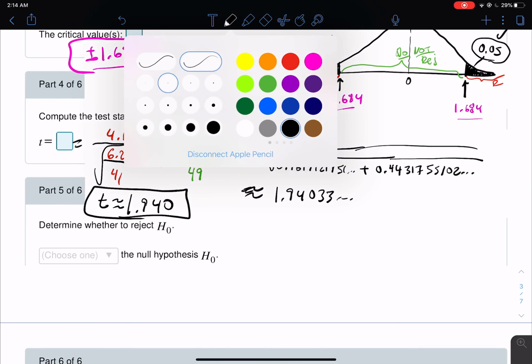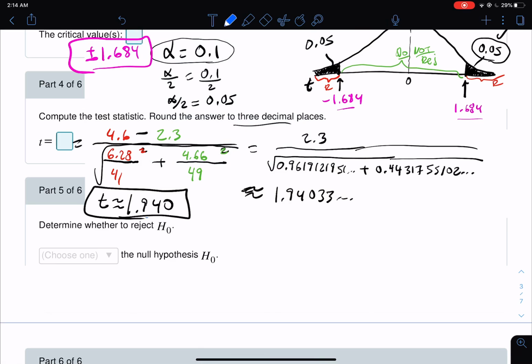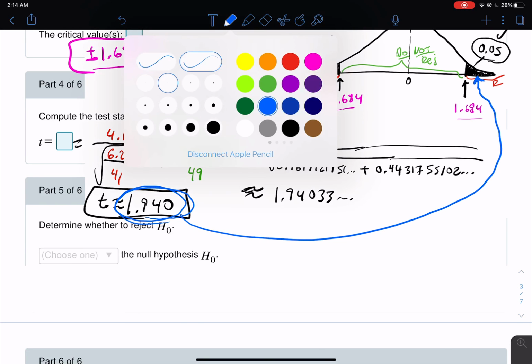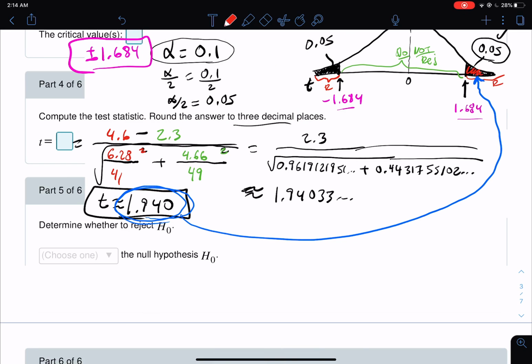Okay, so basically that test statistic came from our sampling data, and so now we've got to plot it. Where does it belong? Well, it looks like 1.9 is bigger than 1.6. It's going to show up right about there, which is clearly in our rejection zone. If it's in this area, we must reject. It's definitely in that right tail rejection zone, so we must reject.